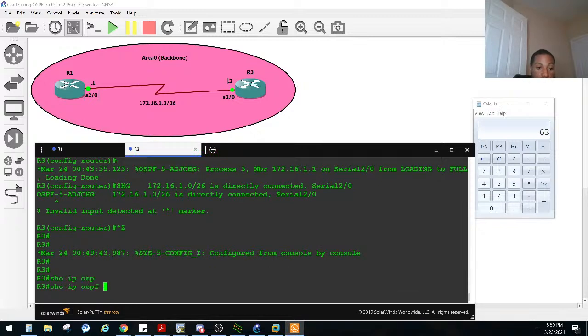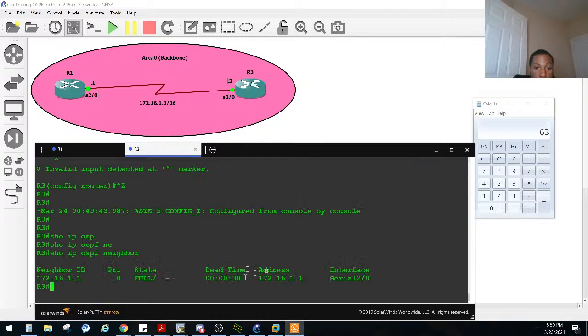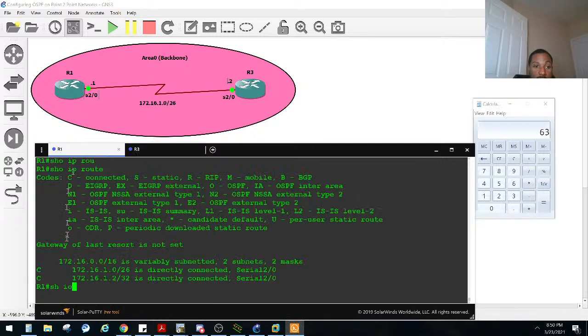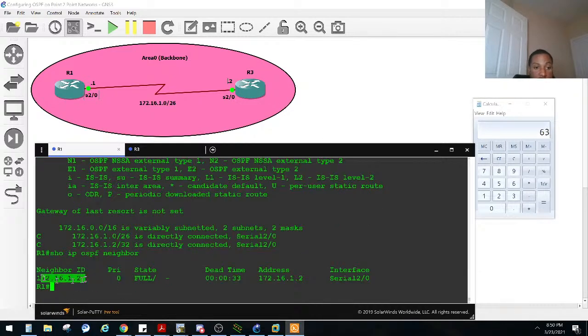Show IP OSPF neighbor. And you'll see right there, there's a dead timer. And he says his neighbor is 1.1, right? So remember, he was .2. His neighbor is 1.1, right? Y'all remember that? And when we did OSPF neighbor on that side, he said his neighbor is 1.2. So he's 1.2. Y'all with me so far, right? What else did they say? Also verify the default network type for the PPP link between router 1 and router 3 is point to point.